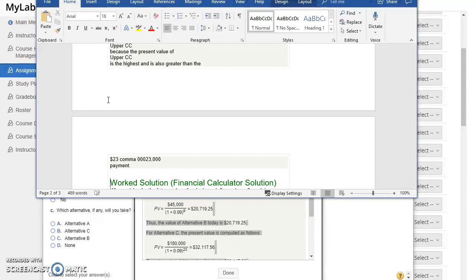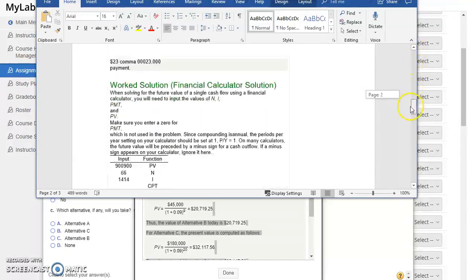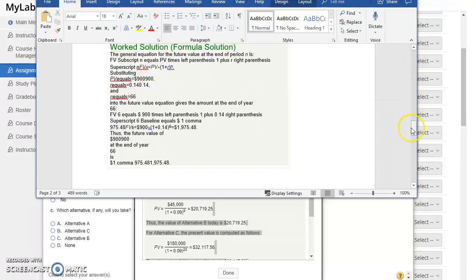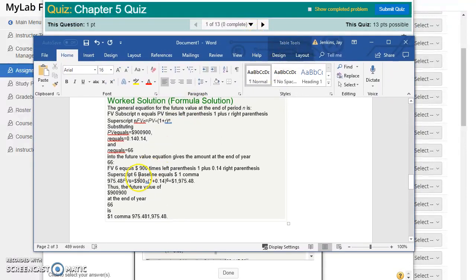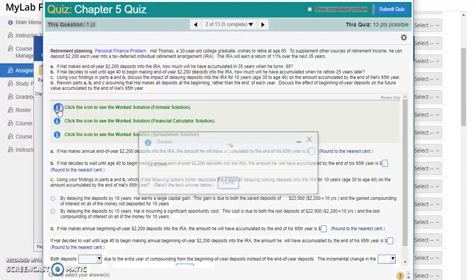So as you can see, I've pasted in the first one, and then the second one is already there, and then there was a third one. So a lot of these have three different solutions. Then after you've copied those solutions, you would just go to the next problem, problem two, and then do the same process all over again.